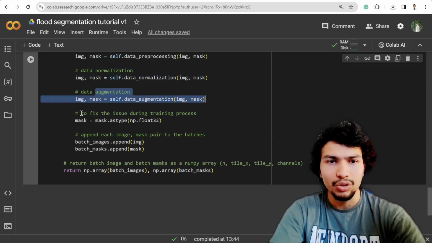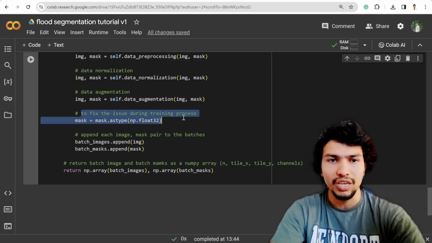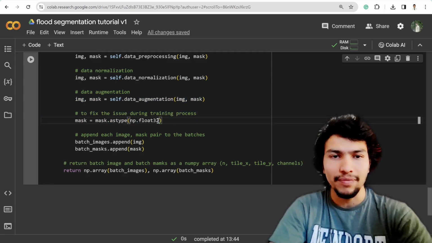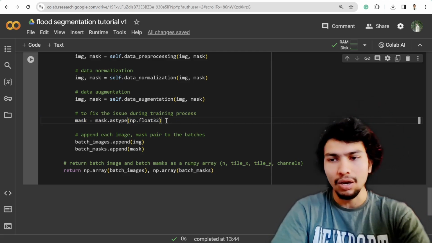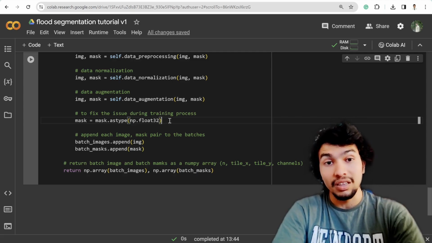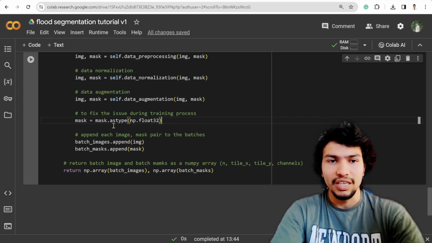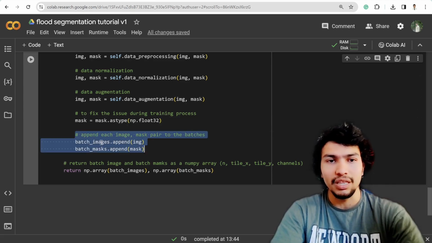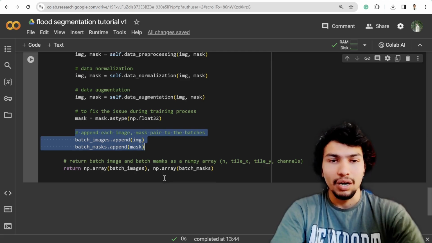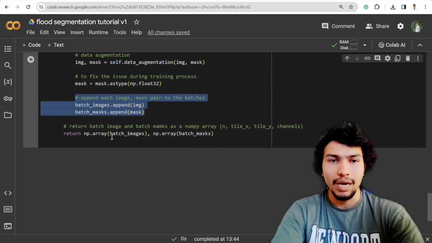After that, to fix an issue during the training process, I'm converting my mask to the type float, but this is completely optional. If you can train with the uint data type, then of course you don't need this step. And then I'm appending those image and mask pairs in the batch images and batch masks, and then I'm returning the batch images and batch masks.